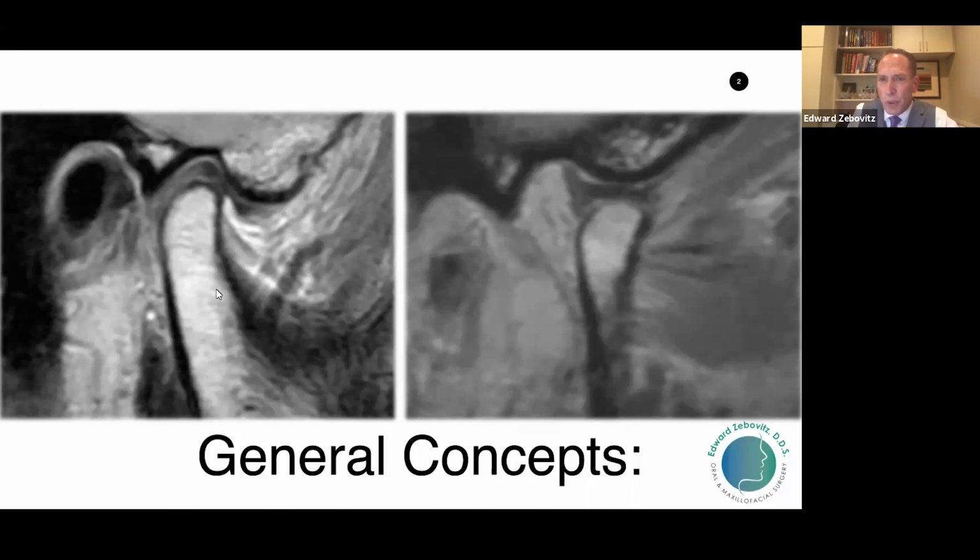So a normal joint should not look like it fits together, versus an abnormal joint, which we'll look at some more. When we open, remember the inferior head of the lateral pterygoid muscle attaches to the fovea below the condylar head. When we open our mouth, the lateral pterygoid muscle contracts and the condyle slides down the eminence. Ideally the meniscus, the disc, goes with it in this perfect, classically defined bow tie shape. I describe the meniscus as a sled that the condyle rides down the eminence.